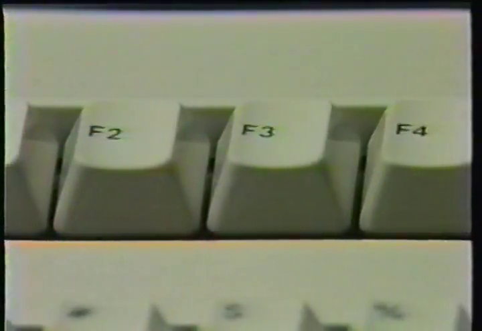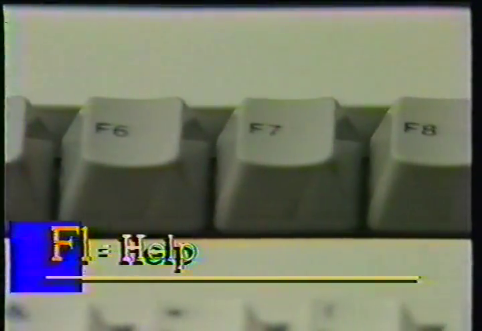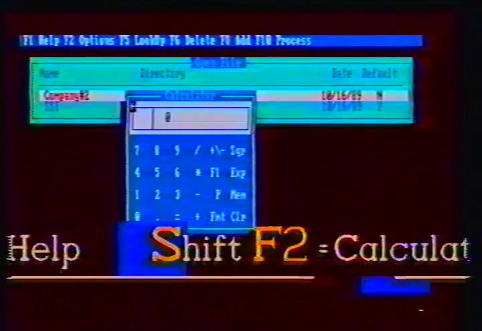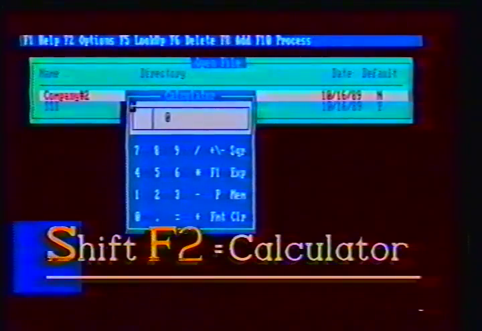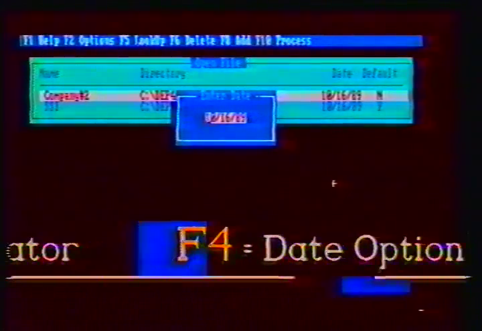DacEasy uses the function keys for many commands, often in combination with the Shift key. F1 will always give you help for your current screen. Shift F1 will show you an indexed help list for DacEasy Payroll. Shift F2 calculator is always available. The results of any calculation can be inserted into your DacEasy Payroll routine. The current system date can be displayed or modified through F4. F10 always completes an entry by saving information to a file or starting the routine selected. Other function keys are used in other specific routines. The available keys are displayed across the top of your screen for easy reference.